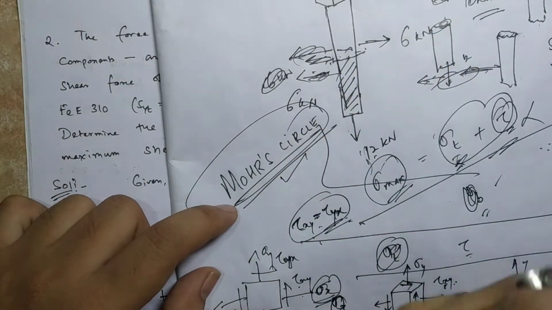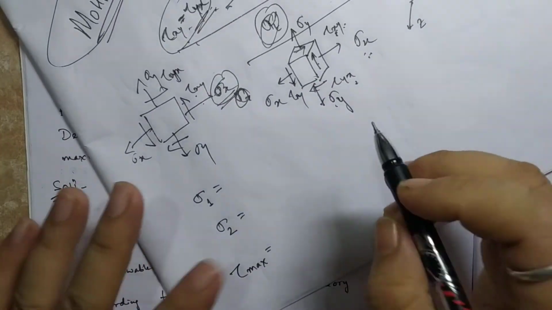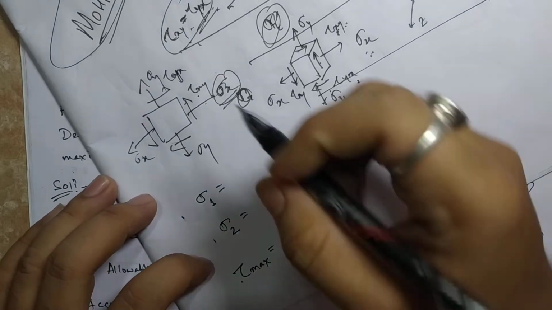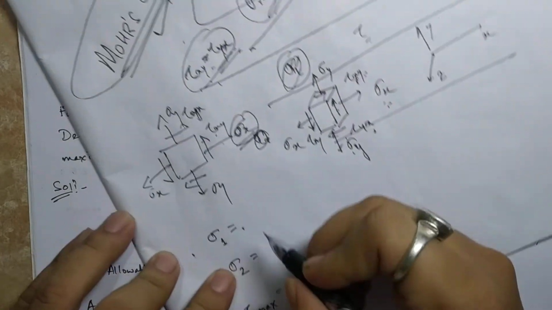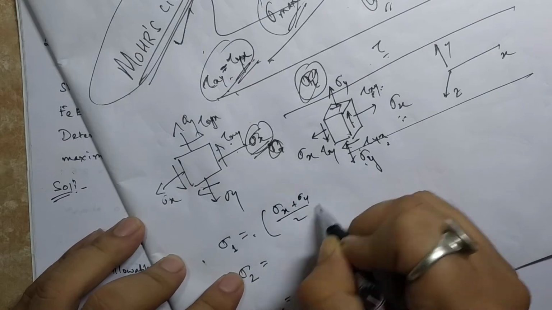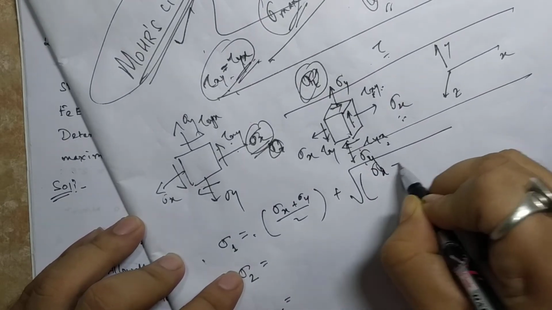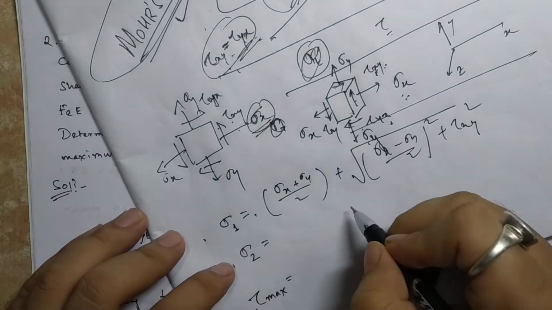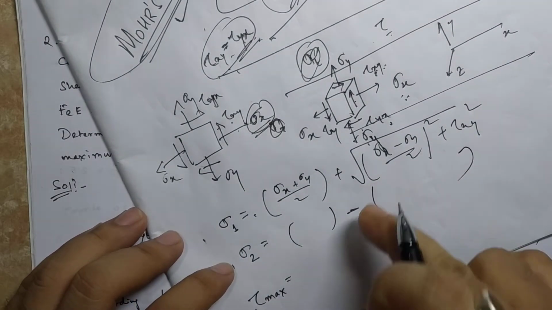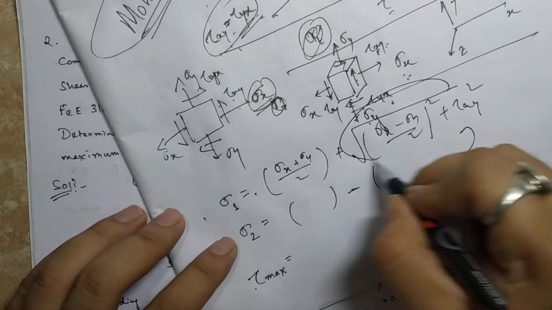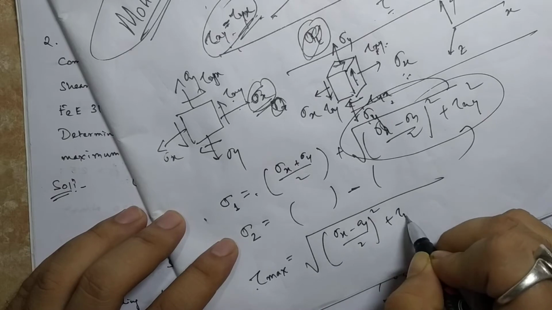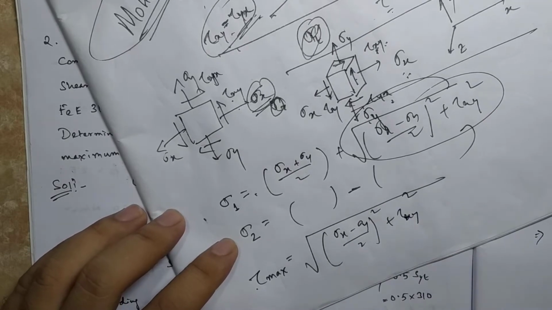So I told you to look at these things once, and the videos on principal stresses were given to you to watch, so I think you have watched them and understood them. From the formula you can calculate all this, and from your Mohr's circle also. Sigma 1 is (sigma x plus sigma y)/2 plus root over ((sigma x minus sigma y)/2) squared plus tau xy squared. For sigma 2 this will be negative, the whole thing remains the same, and tau max is equal to root over ((sigma x minus sigma y)/2) squared plus tau xy squared. This is the formula.